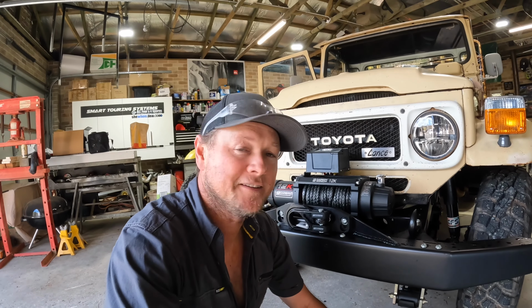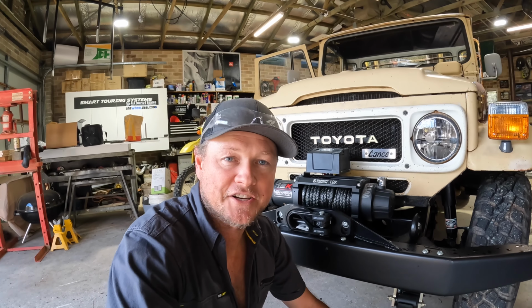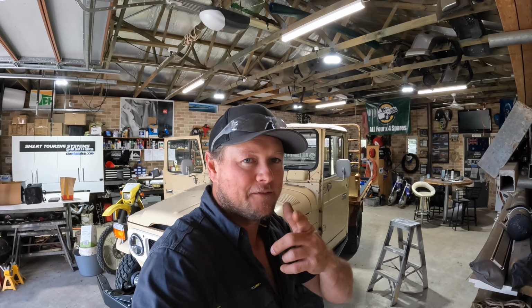It's more than a car to me, this thing. Look, it's starting to sound like a sickness and it really is, but it's something I've become really passionate about and I love this thing. So we'll chuck them Toyota Land Cruiser badges on and I'll get Megs to put a nice montage together so you can have a look at what is pretty well the finished product for now anyway.